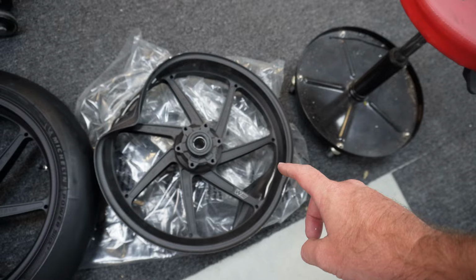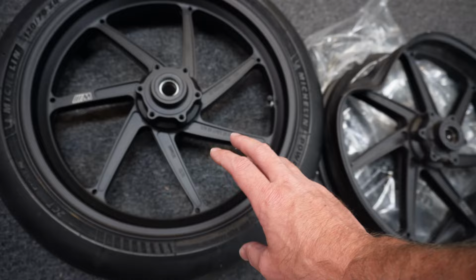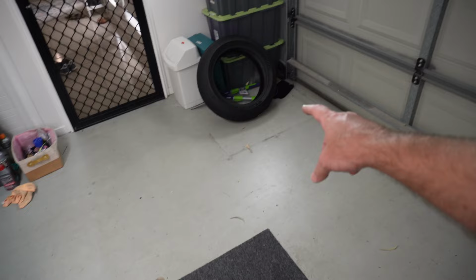But let's get the bike back together now because it's time for the wheels to go on, and check this out. So this is our old wheel. Not exactly round anymore, absolutely destroyed. This is our new one. This just arrived yesterday, last night. Went over to Motor Garage and got the new tire fitted onto that. So that's awesome. And then we've got another rear tire sitting over here. So we'll switch out the rear as soon as we can get the bike mobile again. So let's get that done.